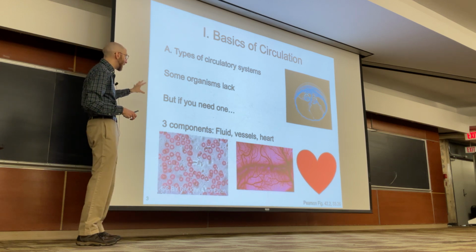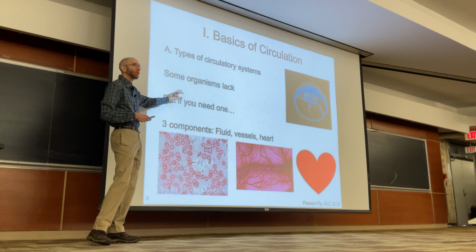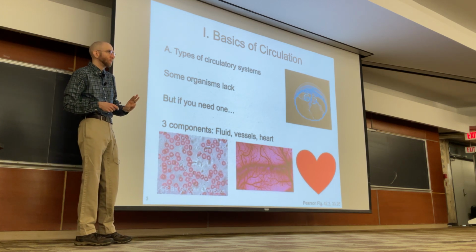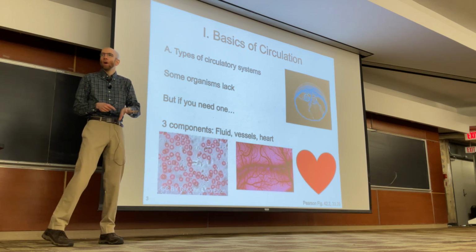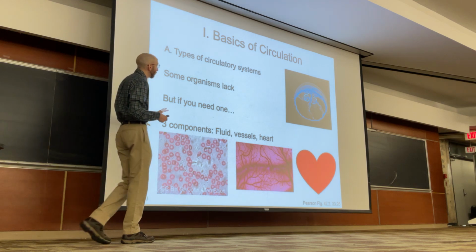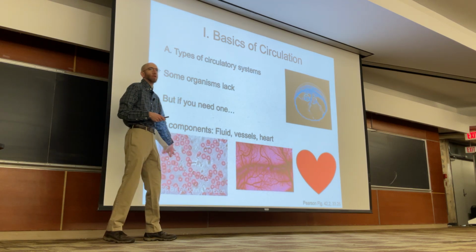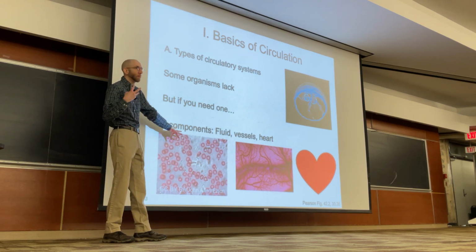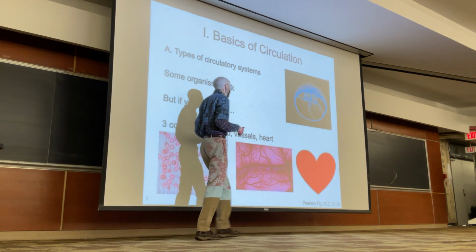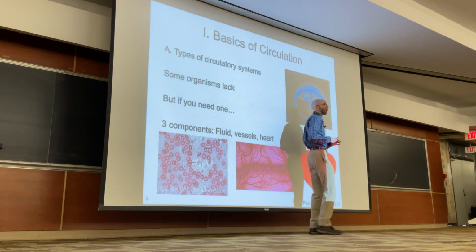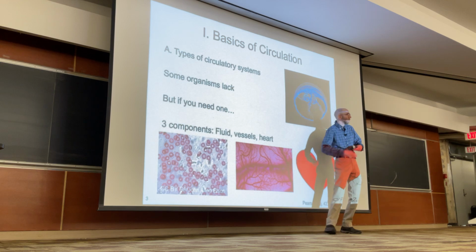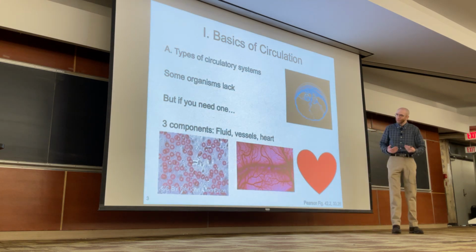So if you need a circulatory system, all circulatory systems are going to have the same 3 components. The specific structures, the way they work, it's all going to be a little different. But they always are going to have some kind of fluid that's going to circulate through that system. For us, that's going to be blood, but it won't always be blood in the systems we see. You're going to need some vessels that are either going to completely contain that fluid or contain it for part of its trip as it circulates through the body.